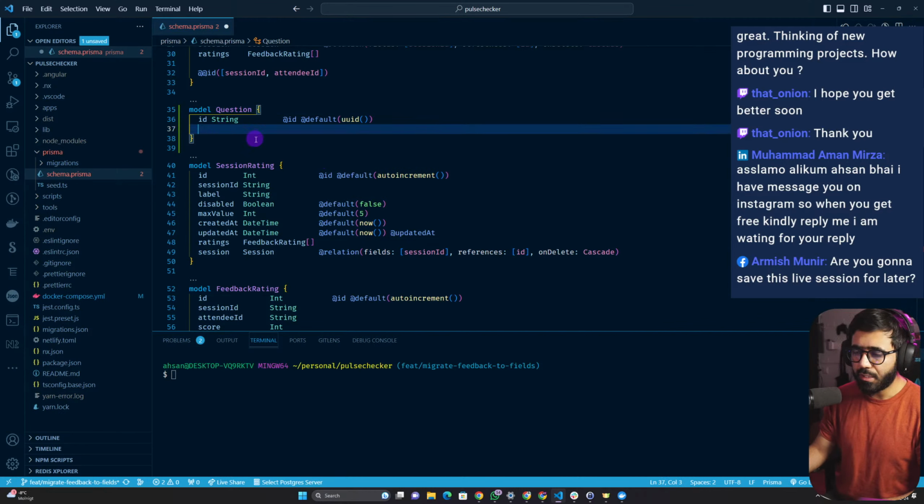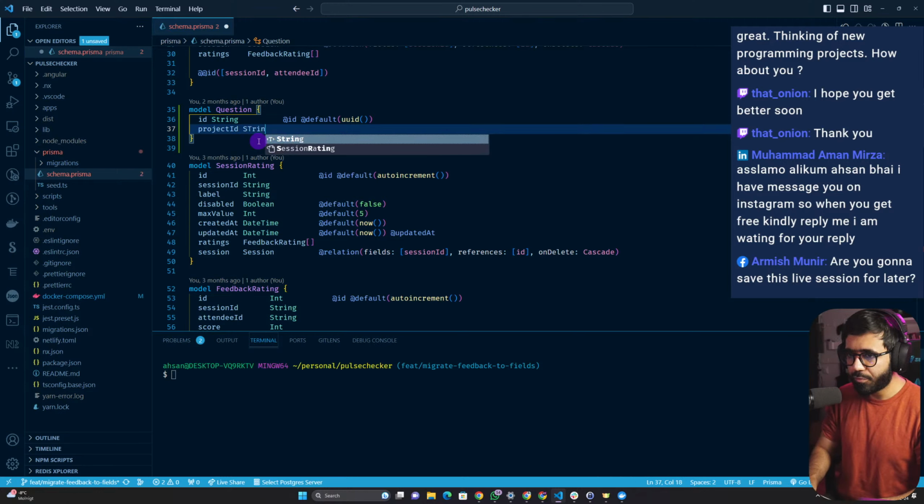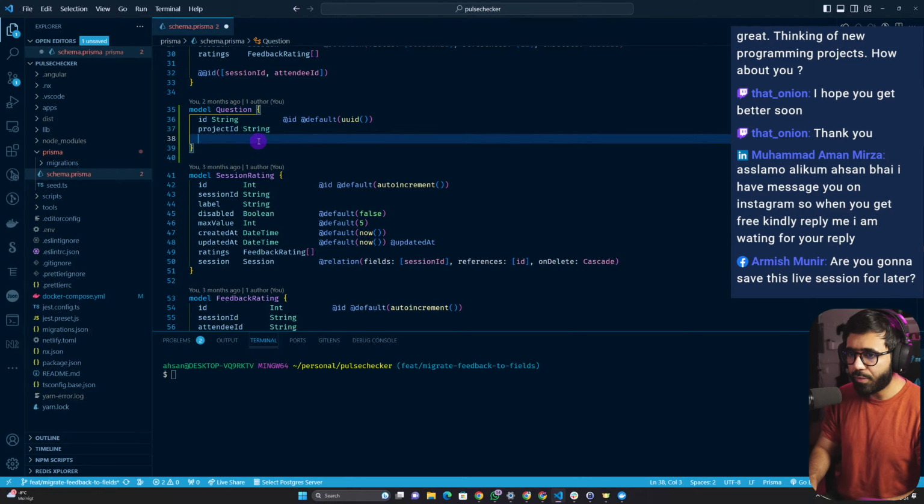Each question is going to be bound to a project, so it should have a project ID of type string, and we can define the relation right here. So a question can belong to a project. Here you can say a project, because it's going to be a one-to-many relation, many towards the question side. So one project can have many questions. One question can belong to only one project.